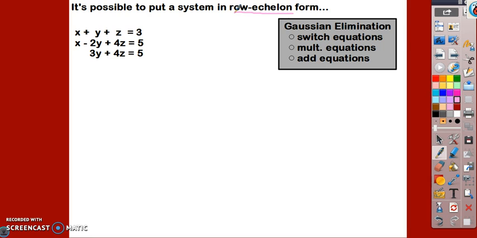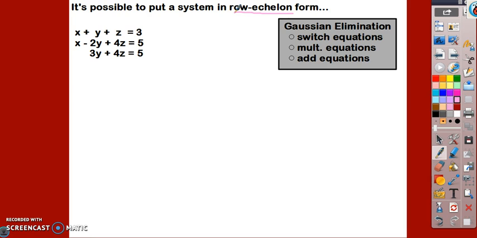We are going to use Gaussian elimination. Now we are following in the footsteps of Friedrich Gauss of mathematics fame, okay? And we are going to follow his protocol. And not everybody is going to like it, and some of you might want to do your own thing, and to that I say no. We will do it as Gauss would do it.